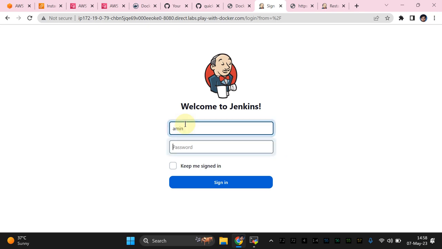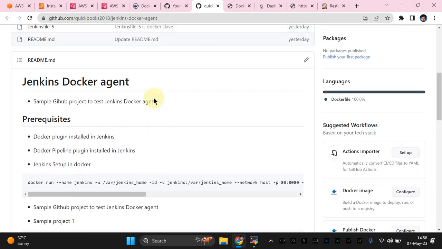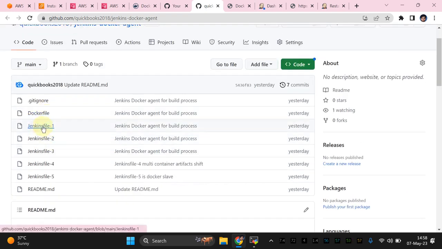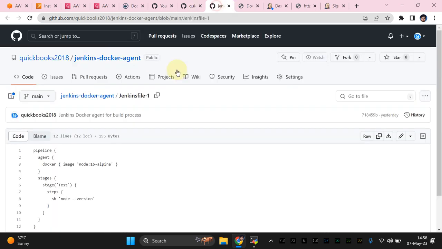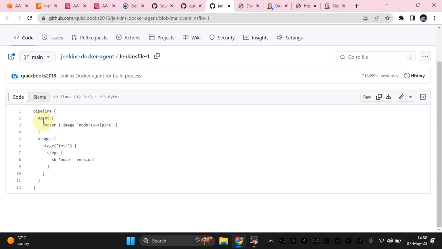Now our Jenkins on here is back. Let me fix the typo. This is the play with Docker. We are going to simply create one pipeline, and we are going to discuss our first Jenkinsfile. As we are not going to look for the Dockerfile, but we are simply looking at this pipeline where the agent is going to be Docker, and let's say I want to use Node 16 Alpine. This is just an example, and we want to build our application. You might not be using Docker in your project, but this is the easiest way you can engage Docker in your pipeline.